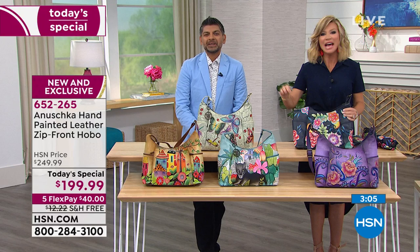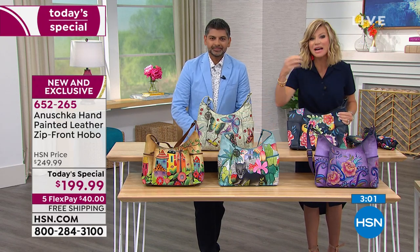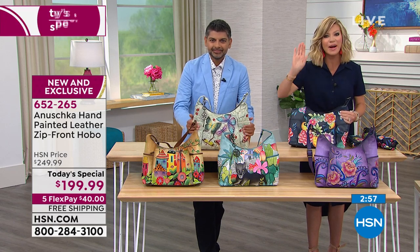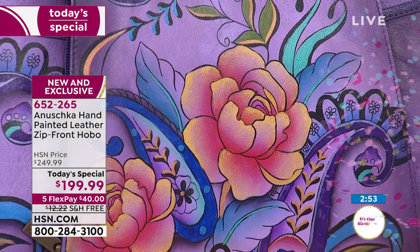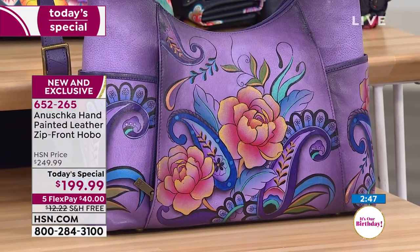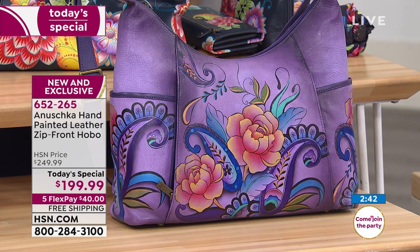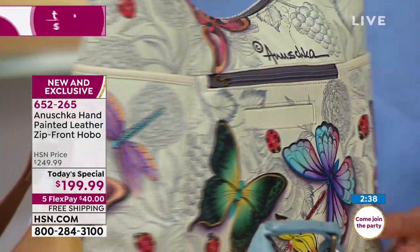They're all gorgeous, Nancy — and they wear like iron. If it gets a little wet, you don't have to worry — the paint's not going to run because these are all hand-painted. You just wipe it right off. Caller: Absolutely true — the rain doesn't affect it, and the artwork is vivid. And this painting all the way 360 degrees on the bag is breathtaking. We're so glad you were able to pick up three today.